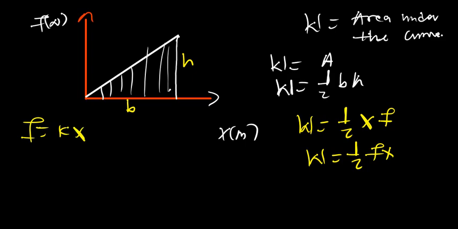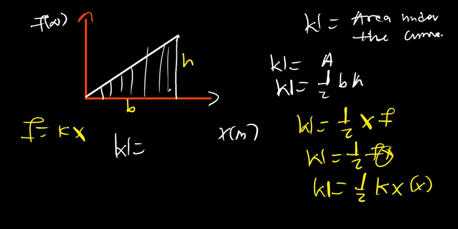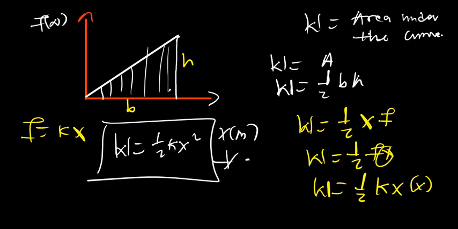I can replace F with Kx. So F is going to be Kx times again X, which is this one. X times X is X squared. So then the work done by the spring is given by half Kx squared. So this one, if you write this one, they can give you more marks because it is making more sense. Even to you, it's making more sense. So this is how you can show that the work done by the spring is given by half Kx squared.